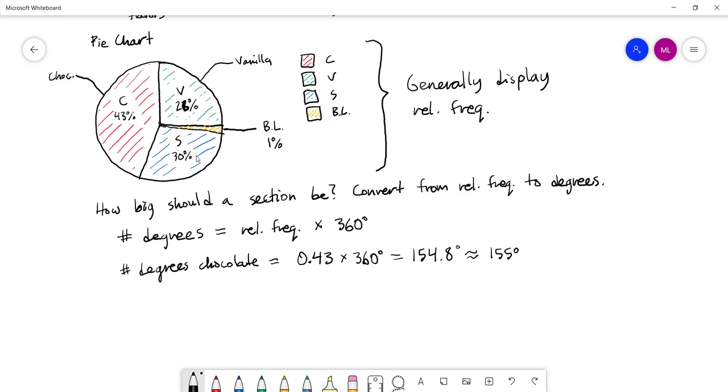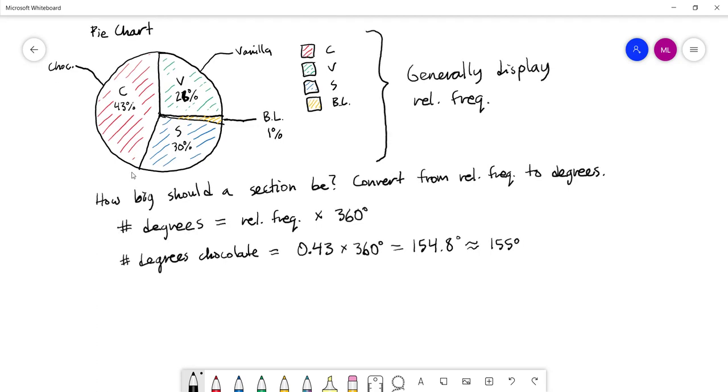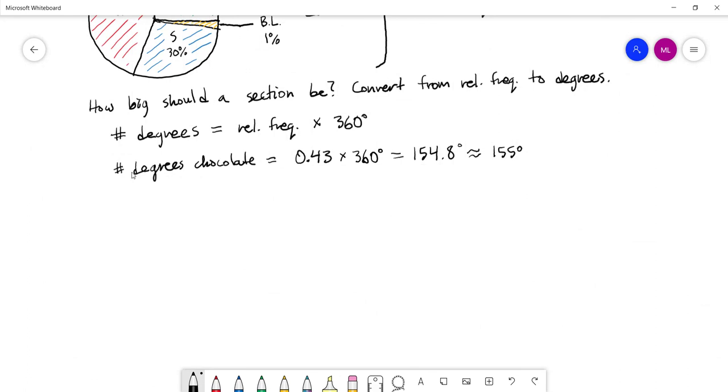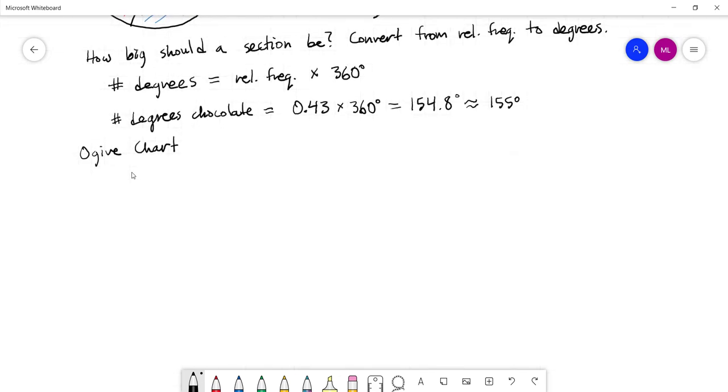So, again, pie charts are meant to tell us the proportion of total sales in this case. So it's a proportion or the relative frequency. One other word that you will encounter that I don't want to spend a ton of time on is something called an ogive graph or an ogive chart. These tend to display the exact same type of data as a bar graph, but instead of bars, we might use just individual points. Maybe here's the data. So we'd have our category down here, and we'd have our frequency over here, and we'd have a bunch of dots, and we would basically just connect the dots.